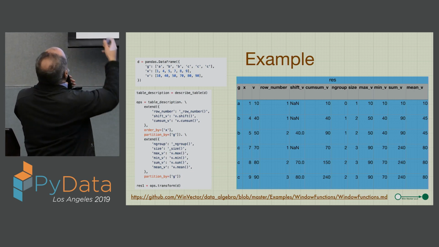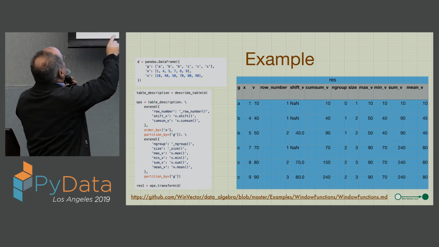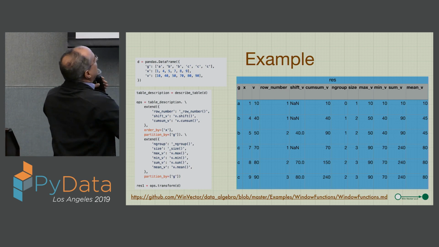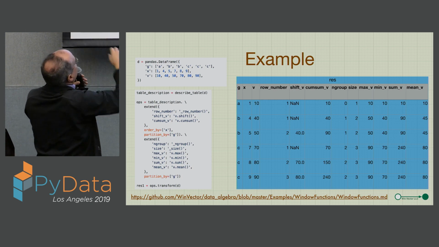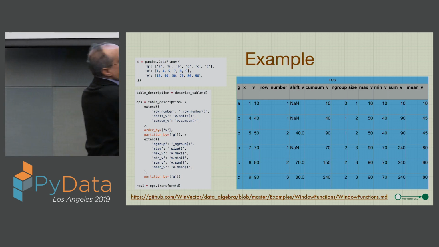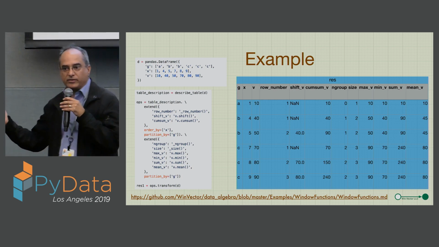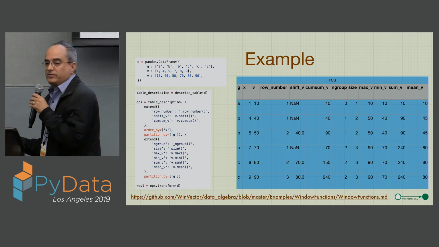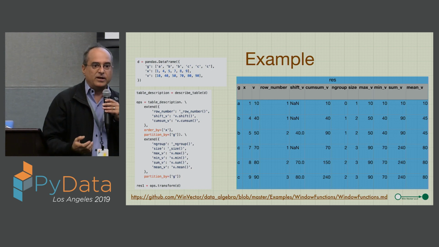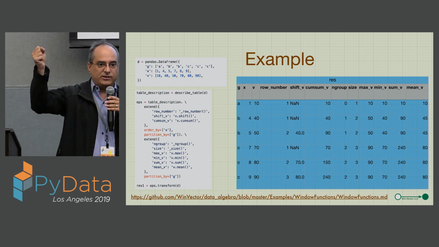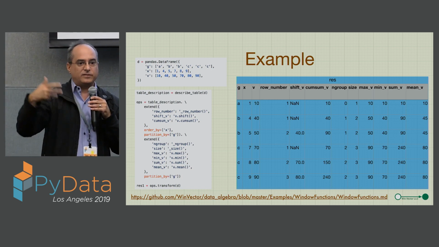And then the next one is an extend that has a partition but no order constraint, and it just builds this table. It takes this real tiny table that only had G, X, and V, and builds a table that has the other columns, such as lagged variables and per group summaries. Per group summaries is my absolute favorite in data science, because how do you know whether you're big or large relative to your group? Well, the easiest way would be if somebody would land your group mean as a column, and then you just compute the difference.